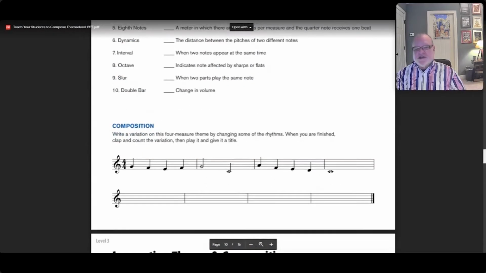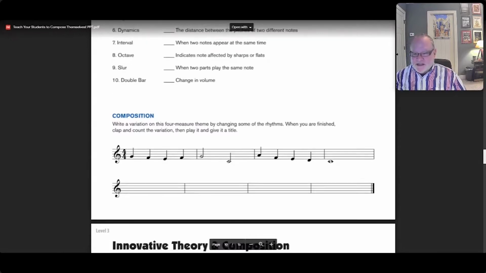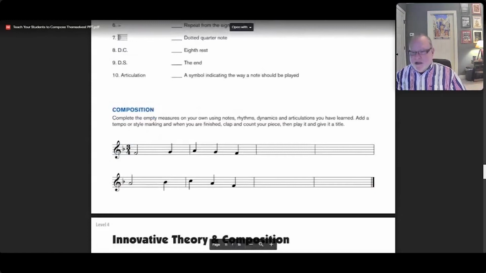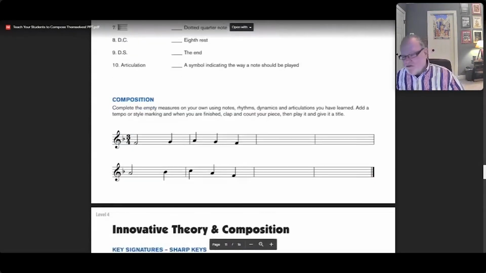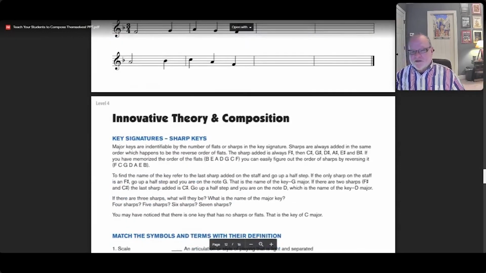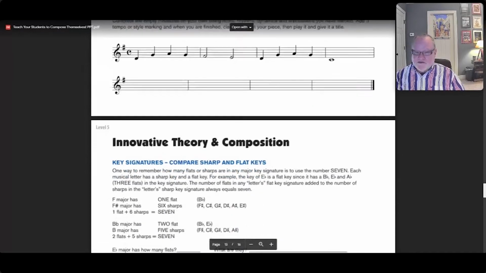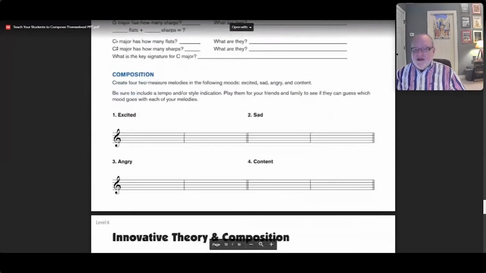Here's a composition unit where we have a 4-measure melody, and then the students get to write the next 4 measures. Here's another one. We've got an 8-measure melody where the students complete 2 measures in the antecedent phrase and 2 measures in the consequent phrase. Here's another one where we have an 8-measure melody, and now the students listen to the antecedent phrase and complete the 4-measure consequent phrase. Down here's one. This is exactly what we talked about with the 5-finger melodies.